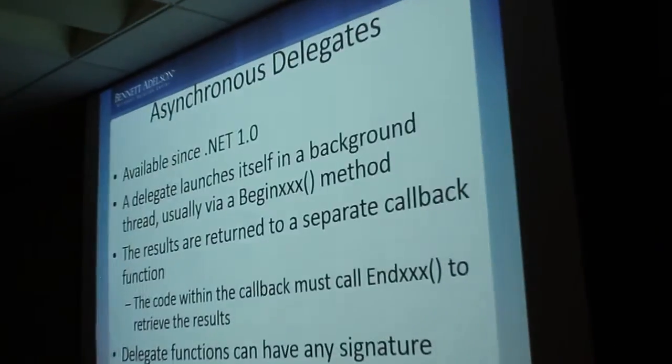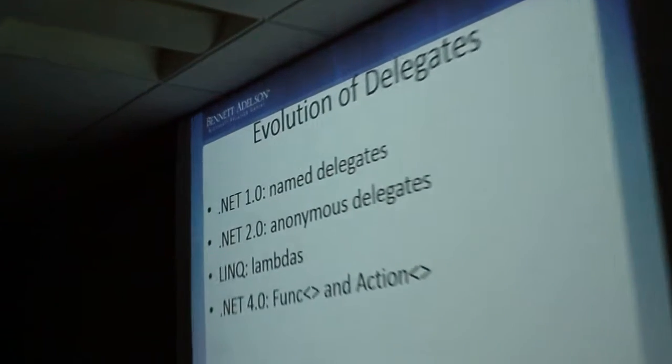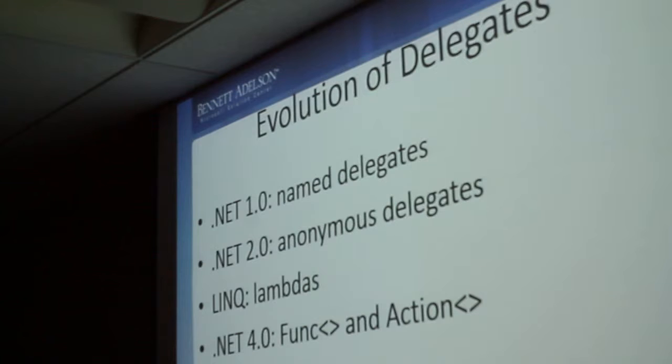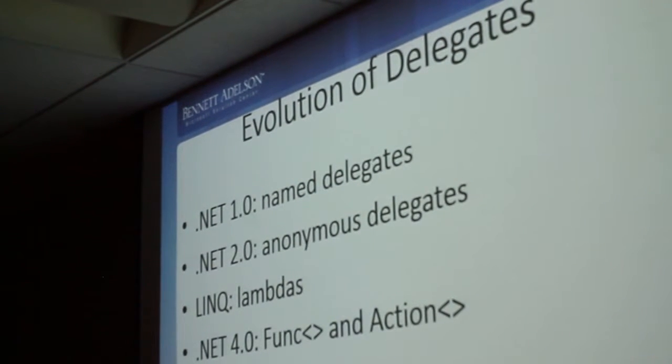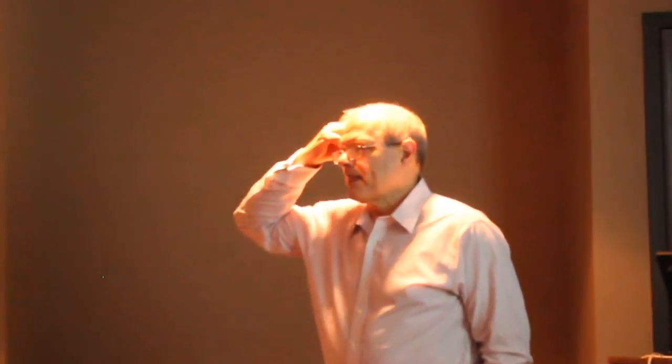Now, the whole thing is implemented using delegates. Delegates are a special type of thing in .NET, sort of in between classes and interfaces. You can think of a delegate as being like an interface with just one method. They've existed in one form or another ever since .NET 1.0, but they've changed. If you've been programming for a while, this is one of the things you probably noticed in every major release of .NET that's come out.